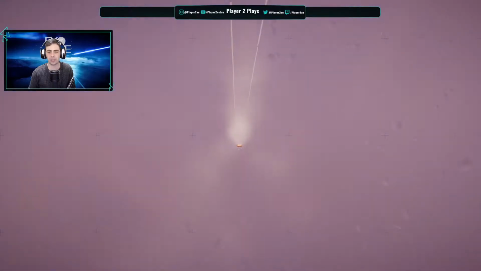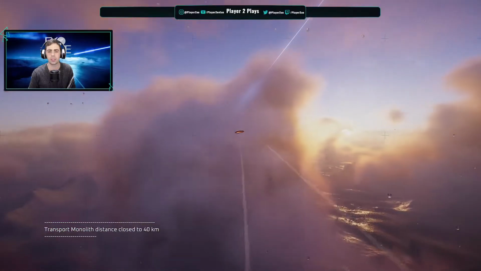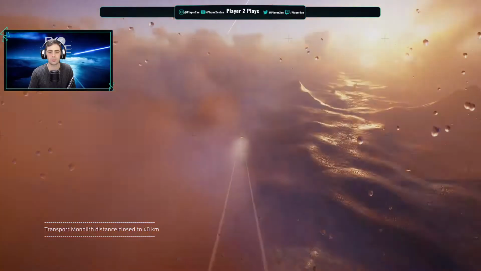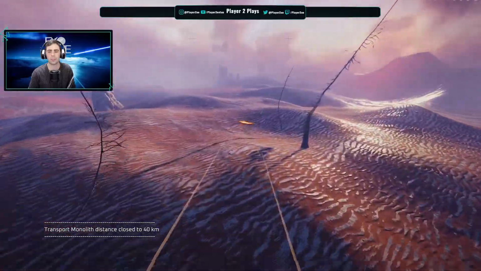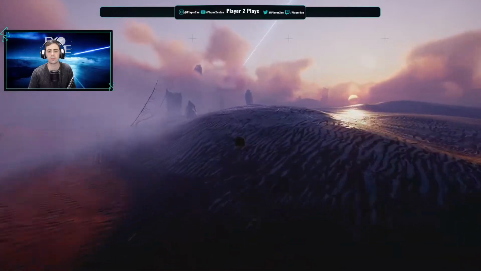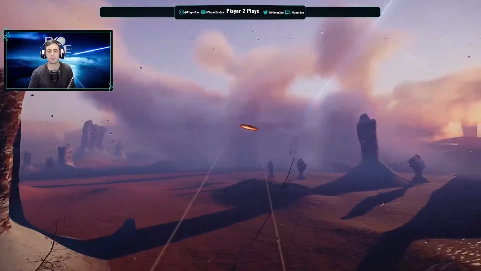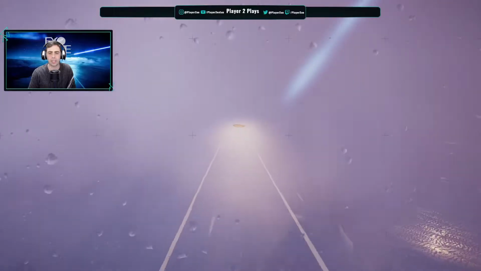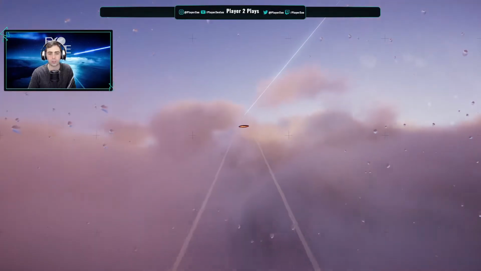So mechanically the game's actually quite simple. It's just about getting that momentum going and traveling as far as you can. Let's massage that a little bit. Again, as we push through the clouds there, the mist, the fog, looks fantastic. We're getting flashes of the astronauts that are missing.